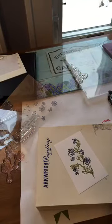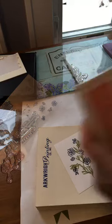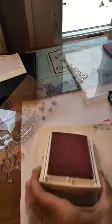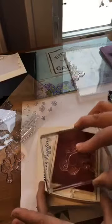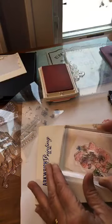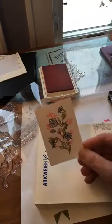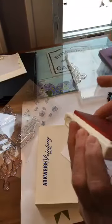All right, and then there's another really pretty flower set, and we are going to do Flirty Flamingo with that one. So let me close this up, get the Flirty Flamingo. And with these really juicy ones, you just, see, I did it too much already. I can see it. You need to just tap, tap, tap. Not a lot of strength needed for that. All right, and then I'm just going to try to, there we go. And that's it for this piece. All right, let's shut this up.